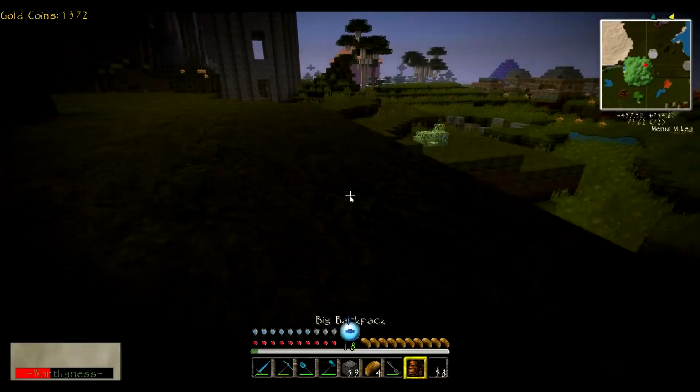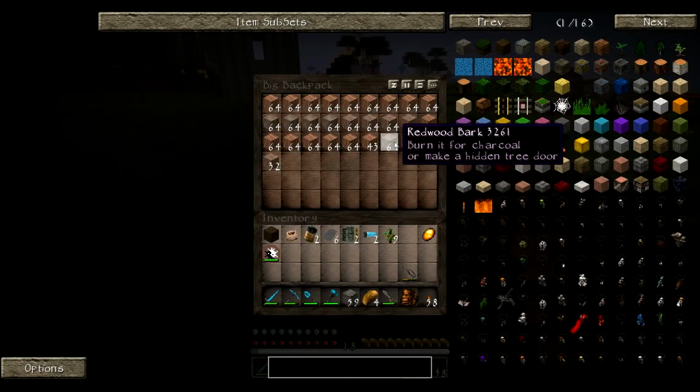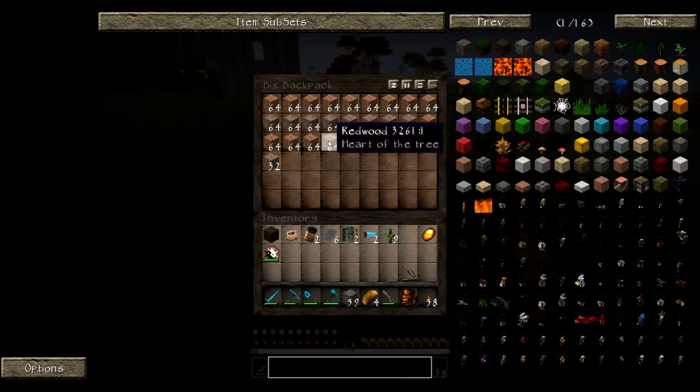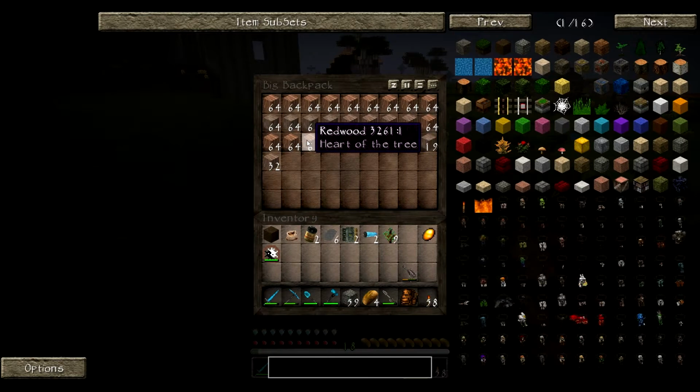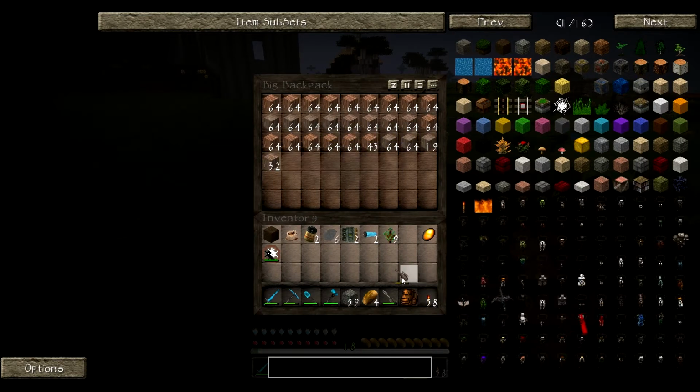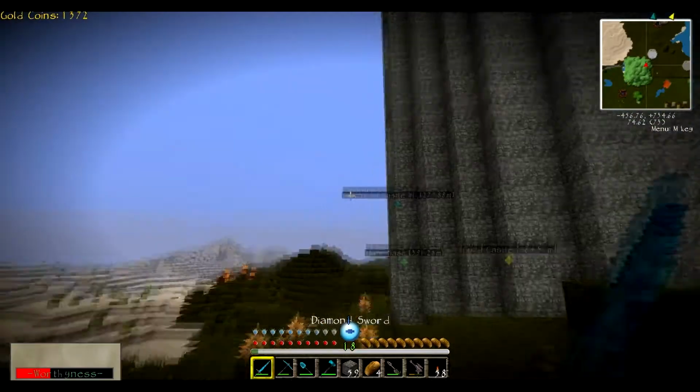So, the tree dropped 3 kinds of things. Redwood bark, you burn it for charcoal or make a hidden tree door. We're going to be making one of those. Redwood is just the wood that you make planks into. Redwood root is the root of the tree, but that's not really special.